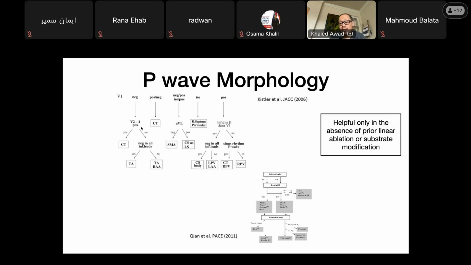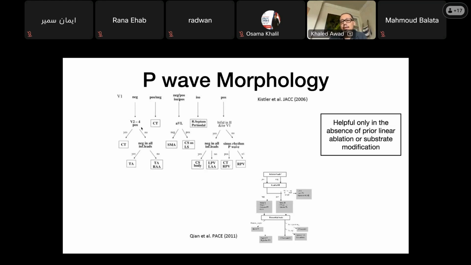What you need then to differentiate is things arising from the left pulmonary veins and things arising from the coronary sinus, and the coronary sinus is going to be negative in all the inferior leads. If you're coming from the coronary sinus towards the left atrium, it's going to be, I mean, negative in all the inferior leads. If it is positive in the inferior leads, and at the same time positive in the precordial leads, then you're probably looking at something that is lateral, posterior, and superior. So we're talking about the left pulmonary veins or the left atrial appendage.